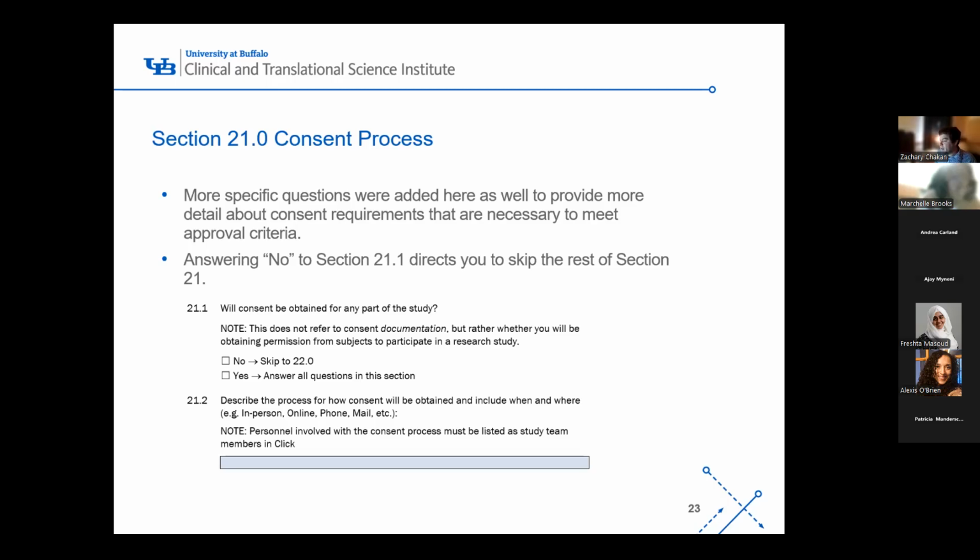And right at the beginning of section 21.1, if you answer no because you're not getting consent as part of the study, you can skip the rest of 21 entirely, because there are 7 or 8 subsections there.